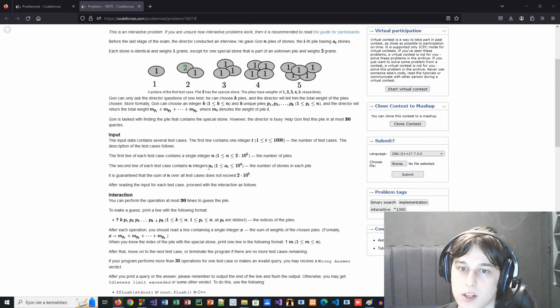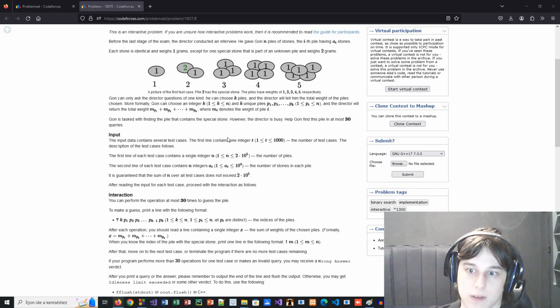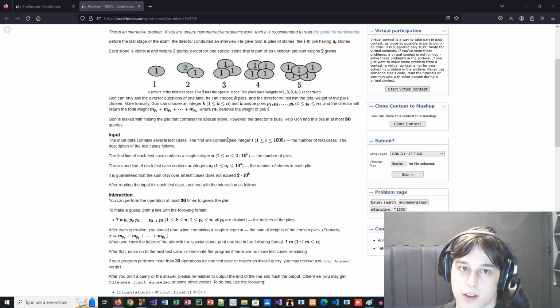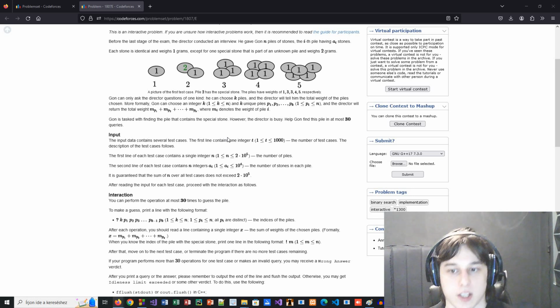So the way it works is because each stone weighs 1, then if we ask a question, and if the sum of the number of stones is equal to the weight that we get, then the stone with the weight 2 is not there, otherwise it is there.